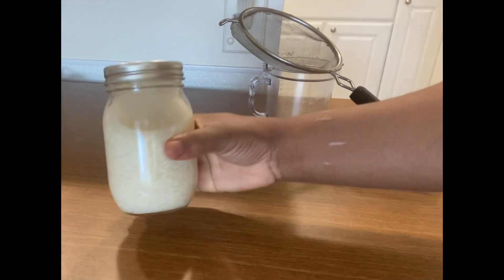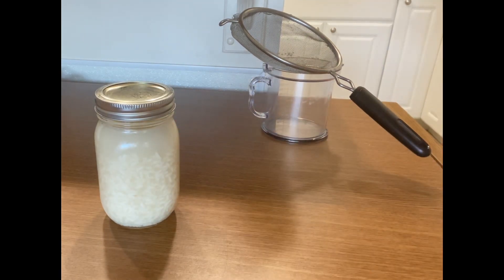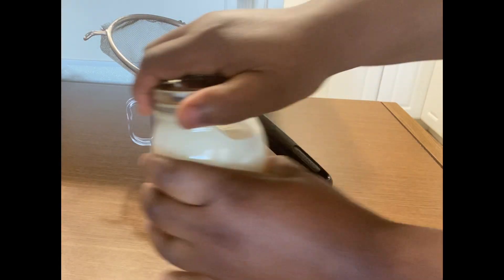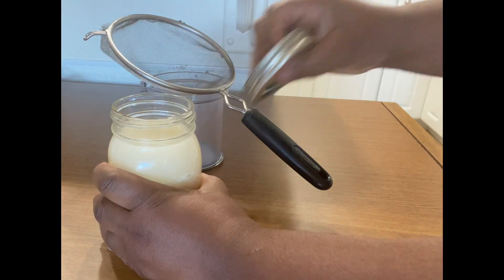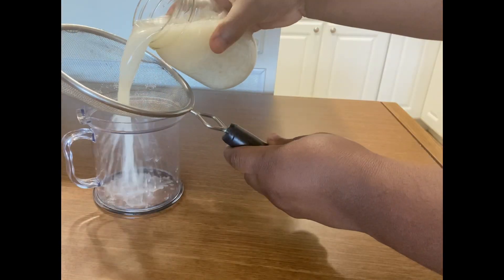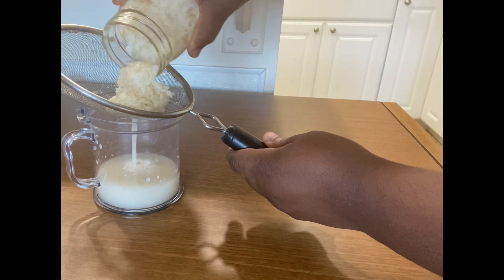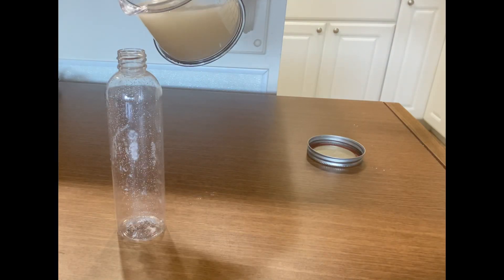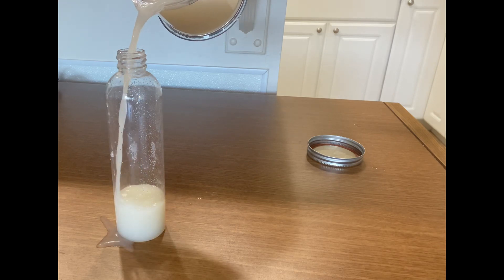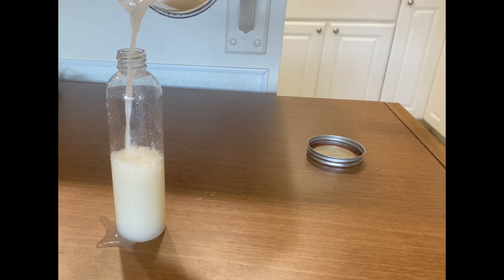This is after 24 hours. You can see the rice has increased in size because it has soaked up and released amino acids and vitamins. These amino acids and vitamins help to add shine to your hair, strengthen your hair roots, and also help to make the hair smooth and silky. I just strained the rice right there and we'll be using this water on my toddler's hair.